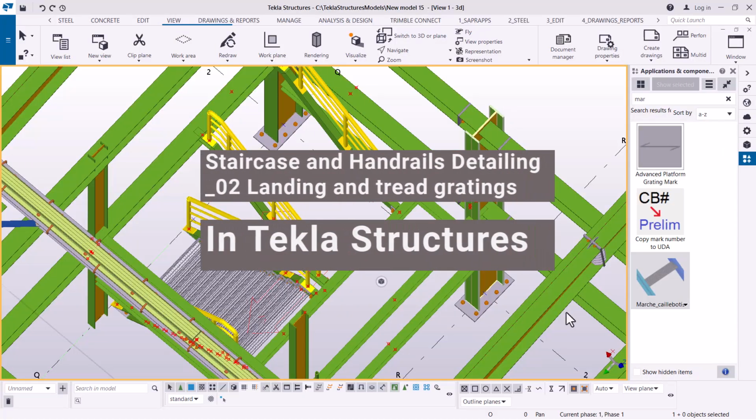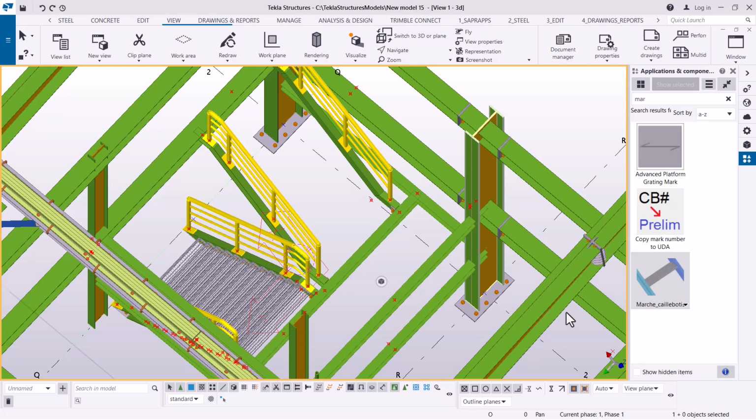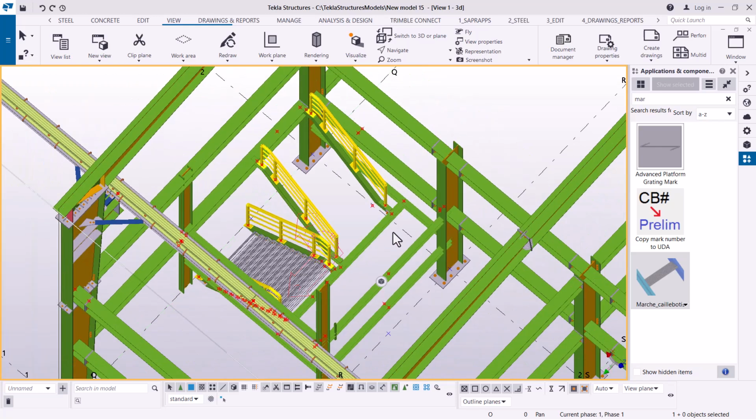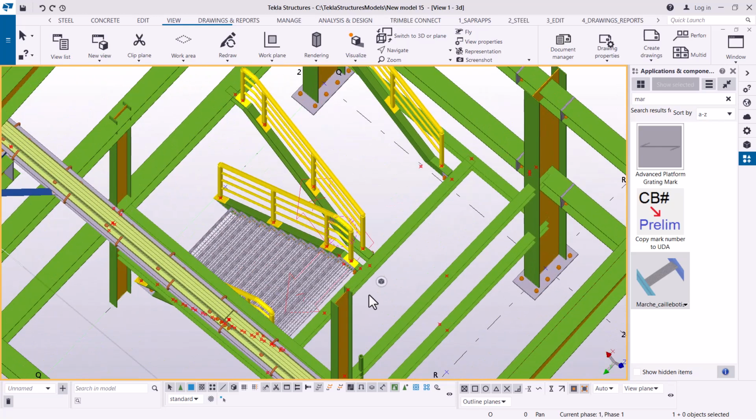Welcome back to the last part of the staircase, and we are going to put the threads, and also just touch a bit of the landing, because the landing here will be all concrete. So I'm just putting this so that the landing here will be concrete, but we can just put a thread that will show this is a landing.